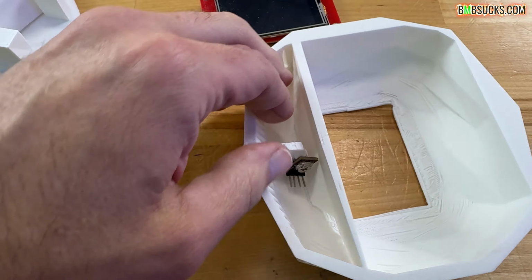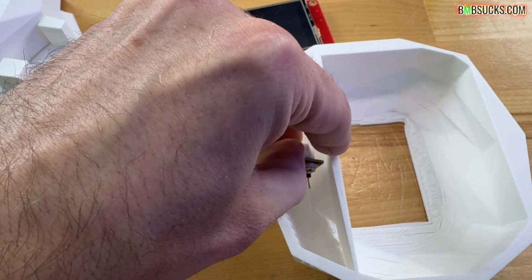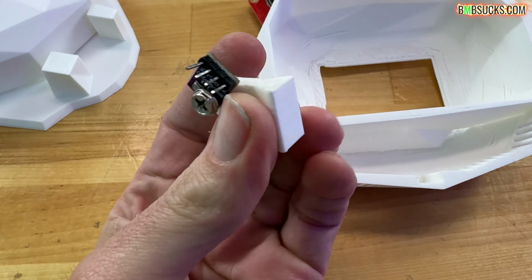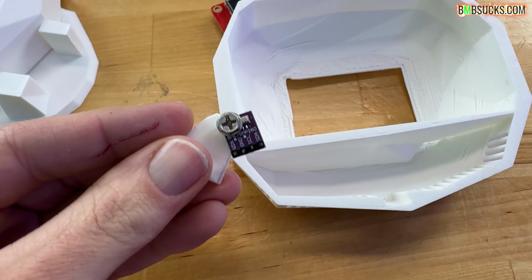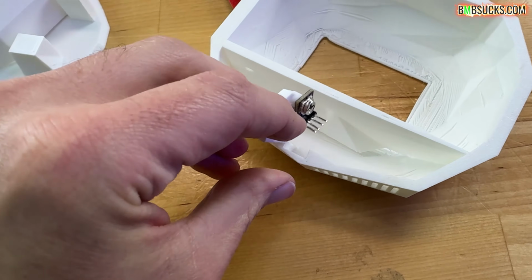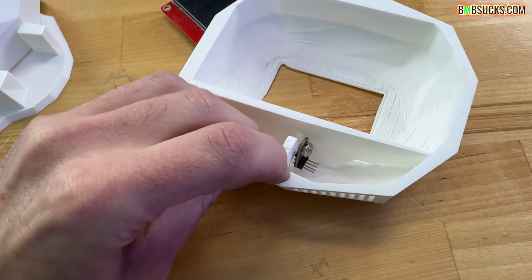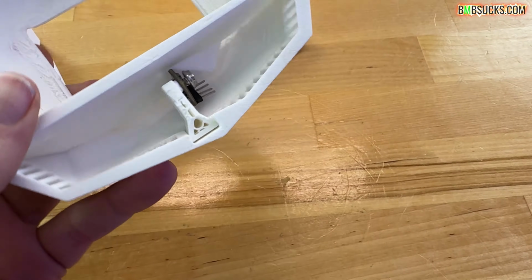And then this is going to give you an idea of the holder that I have. So this slides in. I slotted this into the 3D print itself, and I made its own little slot with the screw hole. And then this is a BME 280. The idea is you can take this out, you can screw that, you can mount it, you can turn it around if you need to, you can do whatever you want to. And then when you're ready to put that in, it slides right in there. And then boom, you have your BME 280 sensor there.